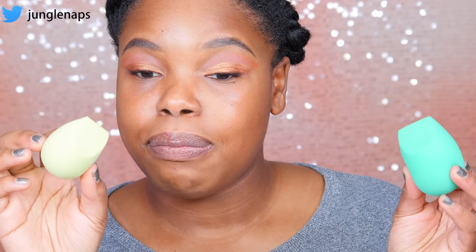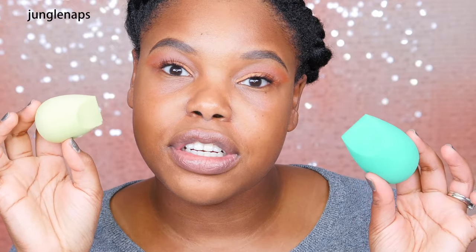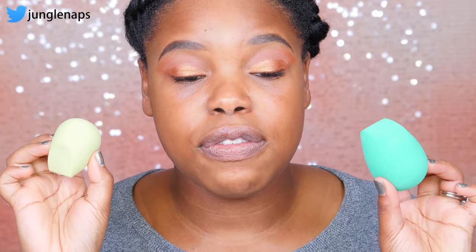I'm going to be comparing this to the Beauty Blender to see how it performs and whether this is going to be an effective dupe. One thing I'll note is when I went to rinse these with water, I really didn't like that as I was squeezing out the excess, some dye from this sponge came out — the actual bright green color. I'm about to put this on my face and I have sensitive skin, so I have no idea if that's going to make a difference. I did rinse both of them out very thoroughly until I didn't see any color coming out, but I want to make a note of that for anyone with sensitive skin.